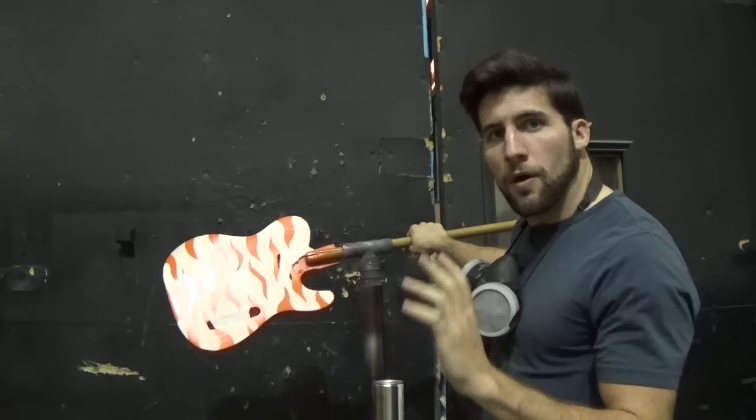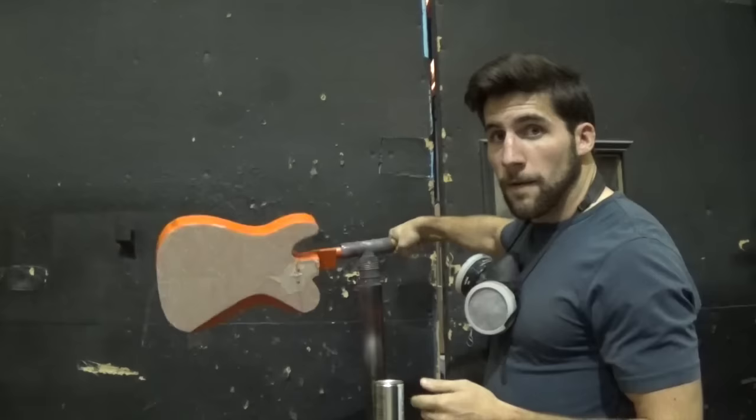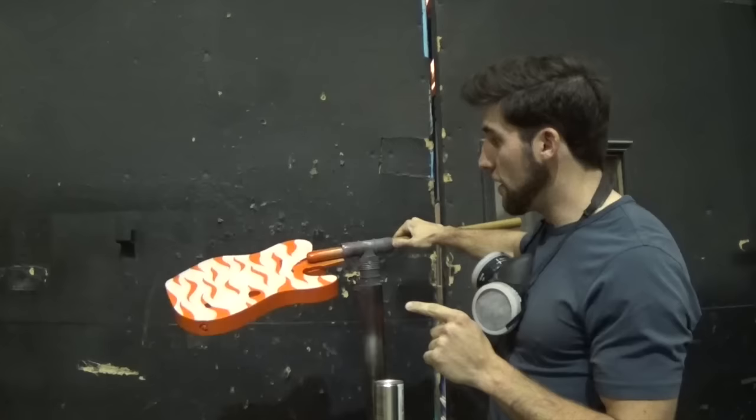Alright guys, so there it is. We've got our mask done. All the cutting's finished. Hopefully this turns out cool. Remember, this spray paint travels through the air. It gets all over everything. So make sure you cover everything that you don't want to get paint on. If you don't want to get paint on it, you better have some kind of masking on it. Otherwise, chances are it's going to get some overspray and it's not going to look very good.